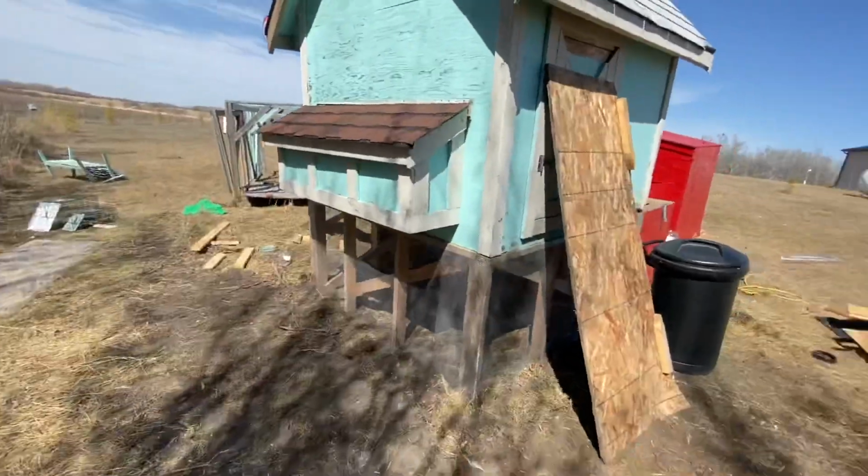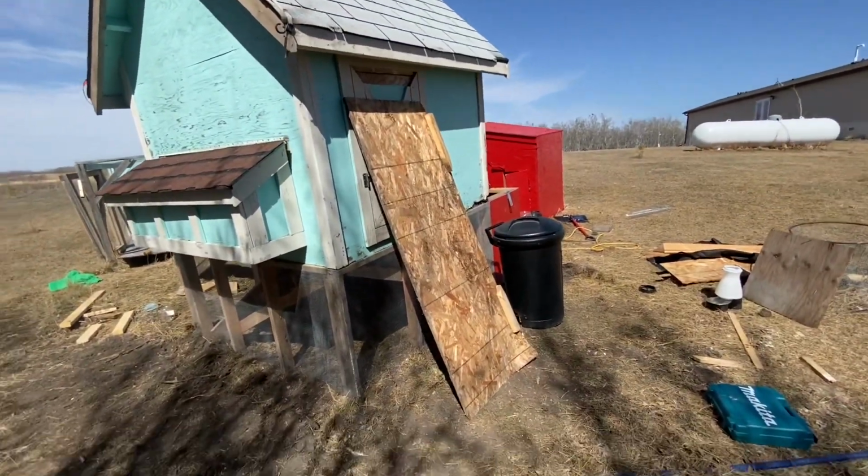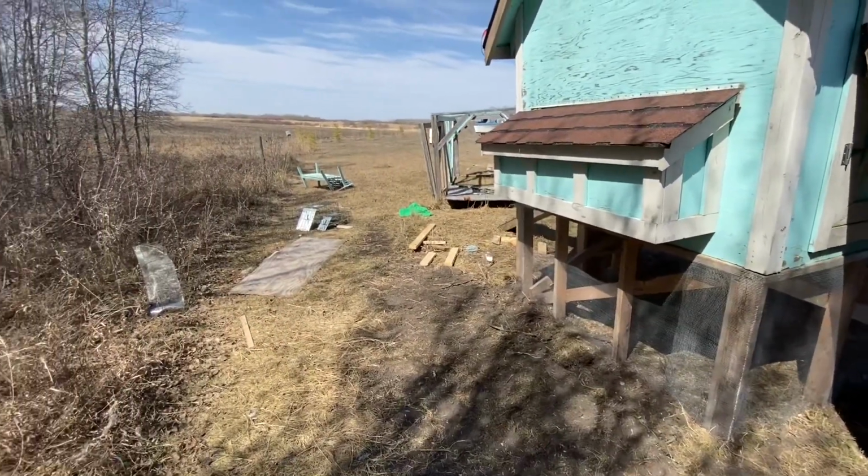Yeah, as you can see, this place is a garbage dump right now. That's the roof right there, so I'll keep that, but I gotta do some major cleanup around here.